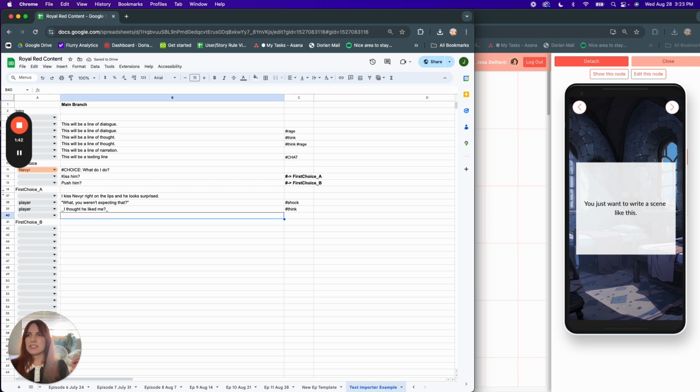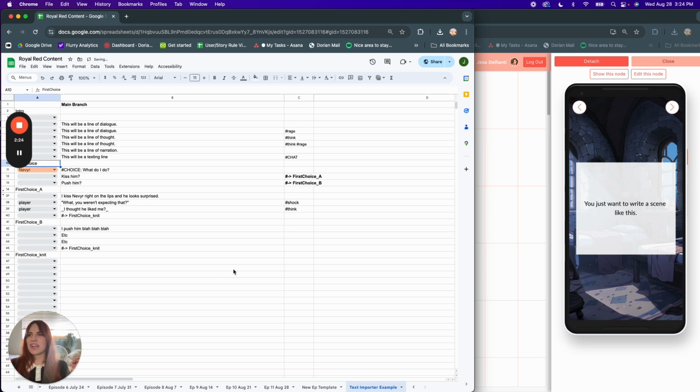And here I have to tell it where to go after the end of this branch. Now, if I don't put anything in here, it's automatically going to go to first choice B. We don't want that to happen because it's meant to be two branches that are happening side by side. So I have to tell it where to go. Usually what I do to make this really easy, just add it to a knit at the end, because this is going to tell it, okay, go back to the same place, knit together, and it makes it easier because you're not copy pasting too much stuff. So you could fill in this one, I push him, blah, blah, blah, etc., etc.